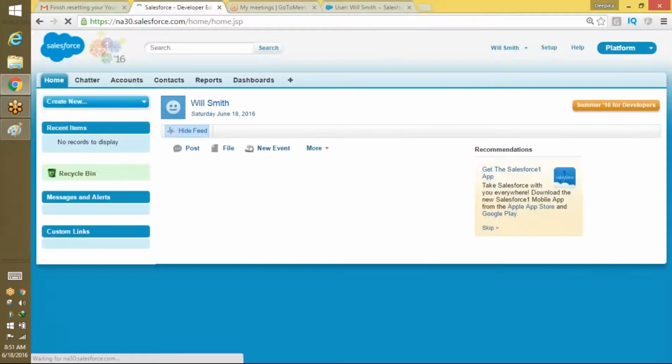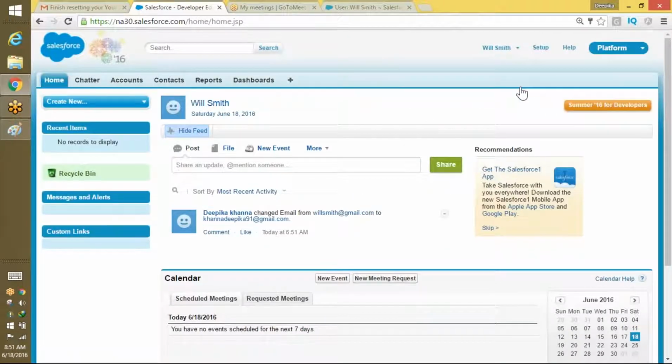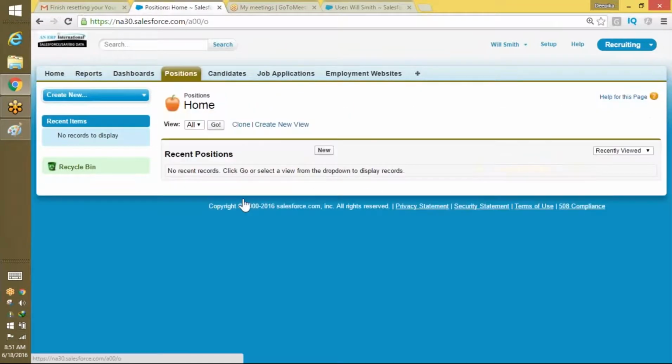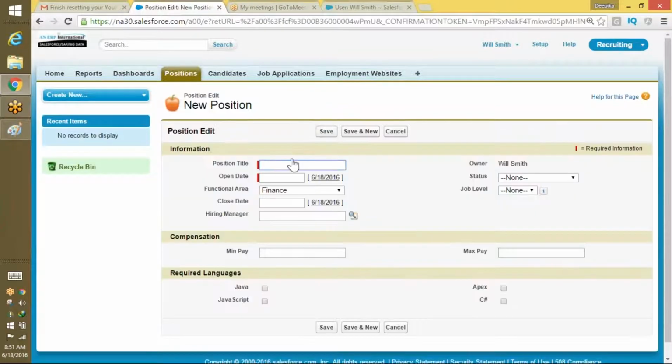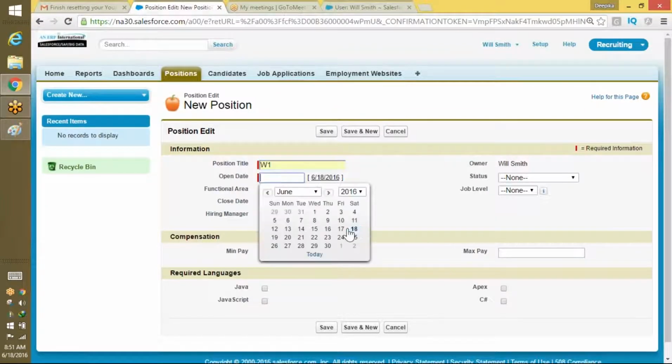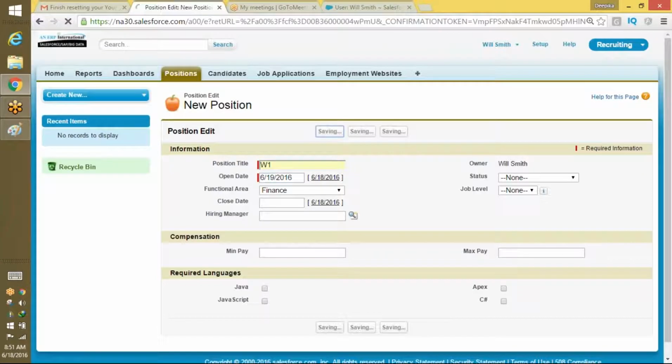Okay, so now what we have here is we have created the user. He's able to see recruiting, he's able to do everything. Position is private right now, he has not created any records, so he's not able to see it. Let me go ahead and create records as Will Smith. So we are going to create W1 and then go ahead and do this one.